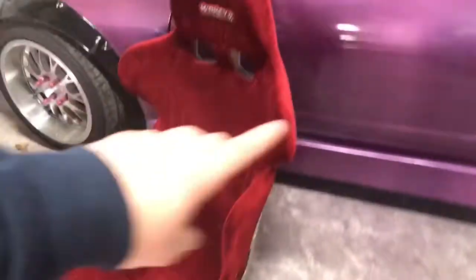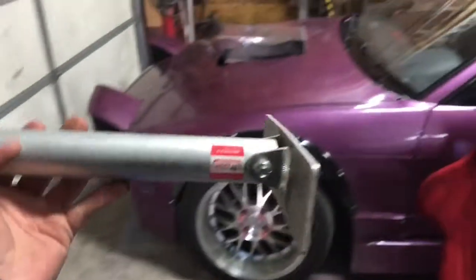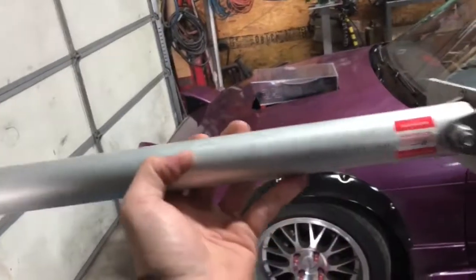They're aluminum but it has full cushioning and a cover. They're mostly known for drag racing but this is the road race version so it has padding and a cover, and it's in really good shape. The back of it looks amazing - all these dimple dies and a CNC'd out section. It's sweet, and the seat is not heavy at all - probably like 10 pounds if that. I got it for $200 with the side brackets, and this piece here actually bolts to the back of the seat and then bolts to the roll cage.